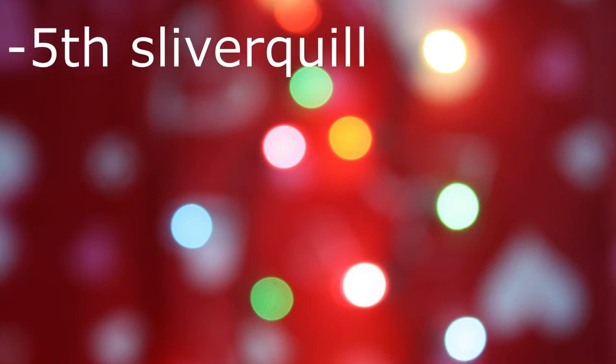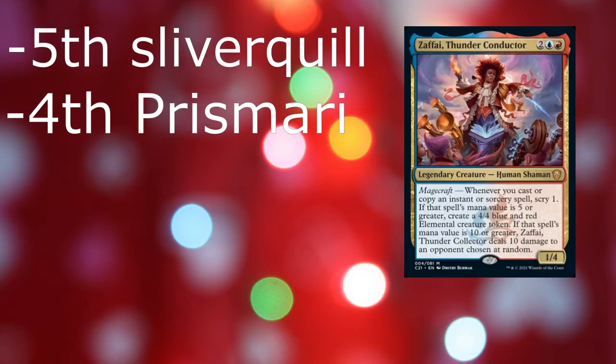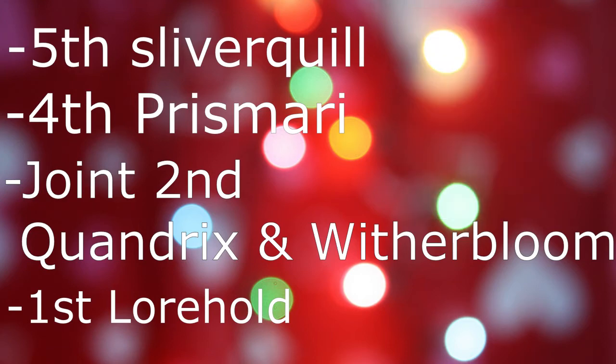Next up: which decks are the best to strip for parts or the easiest to upgrade? The worst deck to do this with is Silverquill — most of these cards are only really helpful in Pillow Fort decks, and there are fewer politics cards in the wider world of Commander. There isn't really another black-white politicking deck to slot these into. Next is Prismari — it's got good new cards but hasn't got very good reprint value. Witherbloom and Quandrix both have great new cards and reprints and both seem pretty easy to upgrade, tying for third. And number one is Lorehold — it has great new cards, great reprints, and while it's not the most fun to play as-is, it's still functional.